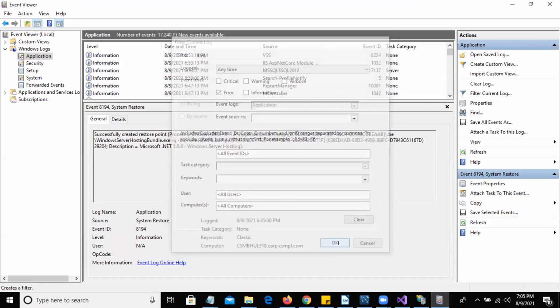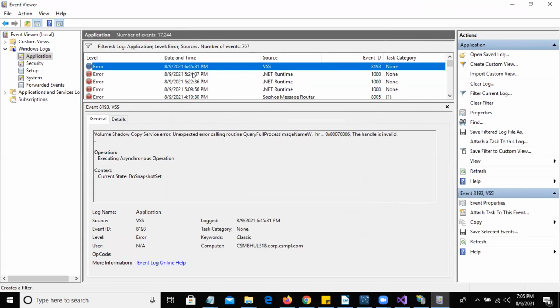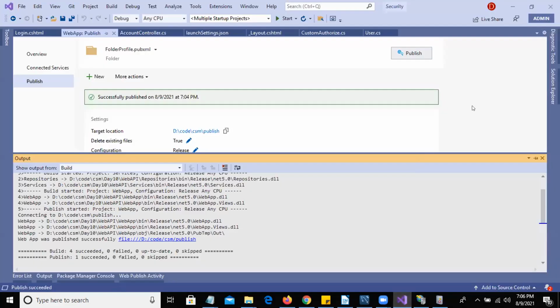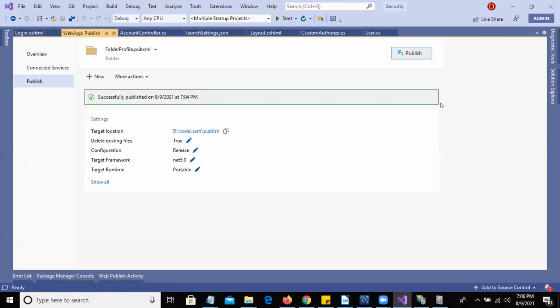Okay. The last error was 645 on VSS. Can you refresh the log? Let me check whether the source code version is working correctly or not. Then I will check. Do check the login page and sign up page locally.